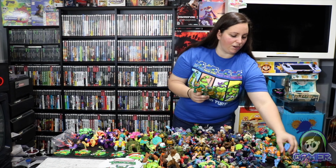On to this guy, we have this General Trog. So this one is pretty cool. This one has some bright colors on here, even though it kind of looks pretty dull with the brown and this gray. But here we have these bright colors of all of these accessories on him. Came with a couple of the weapons. I've also seen these ones pretty faded and pretty messed up as well. So it's pretty cool to find this one. And there's a little bit of articulation on this character.